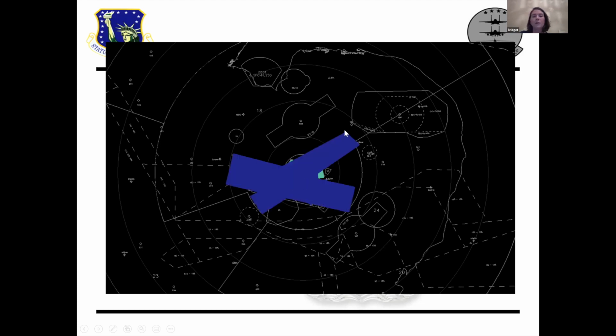Okay, so this is depicting our radar pattern. In the radar pattern, their standard altitude is 3,000 feet. And when they're coming in for their approach, right around this area, they'll be at about 6,000 feet and descending. And when they hit about right here, they'll be 1,300 feet. And then obviously they're going to be hitting the runway when they get to the ATZ. Right over here, they're going to be at about 2,600 feet. And they're going to be descending down to 1,600 feet over here. And then again, touchdown. Same thing over here. They're going to be at 26, coming down to 16, and then touchdown.